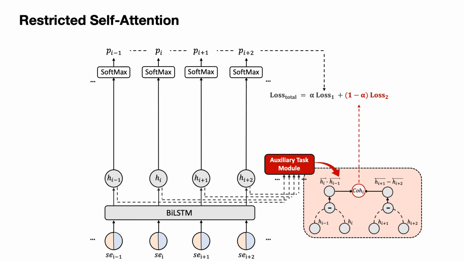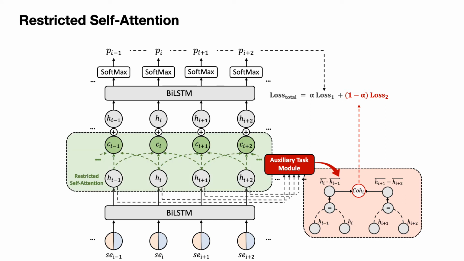Secondly, as mentioned before, we observe that most segment boundaries only rely on the nearby sentences. The long-distance dependency is preserved by LSTM and self-attention while bringing in unnecessary noises. Hence, we leverage a restricted self-attention mechanism on top of the hidden states of the sentences from bi-LSTM. It only attends the information from the local sentences in a window.